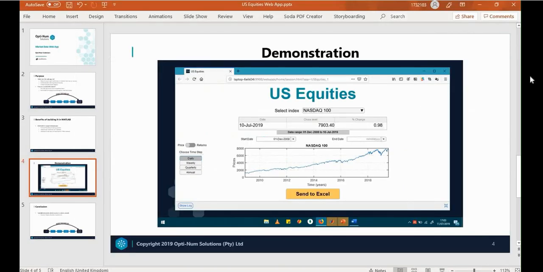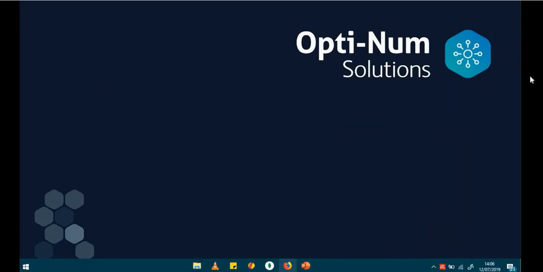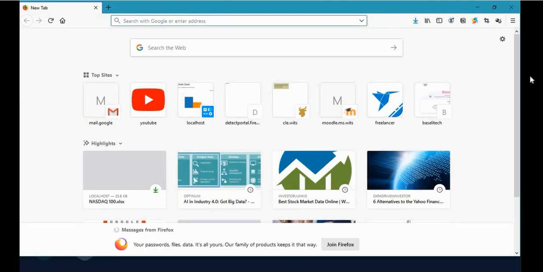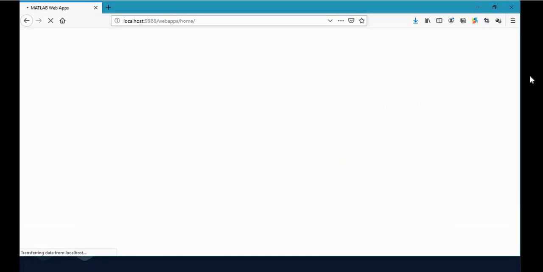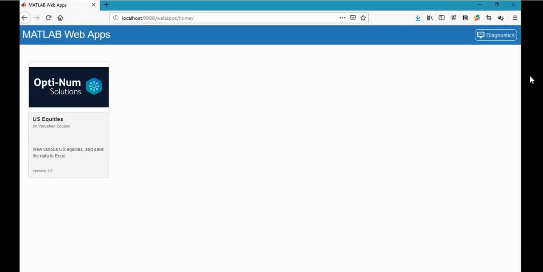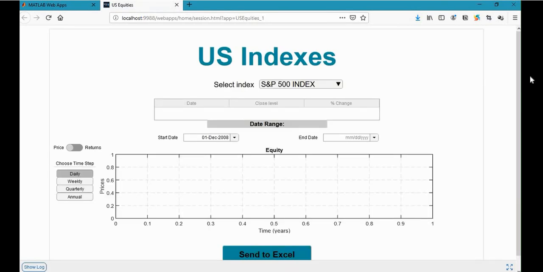Let's open our internet browser like so. Once we have it open, let's just navigate to the home page of the web apps. Now, once here, you should see a list of all your installed web apps show here. In this case, we have only one, so let's just click into it. Clicking it will open the link like so in a new tab. Once you have the application running, you should be able to see the following screen.